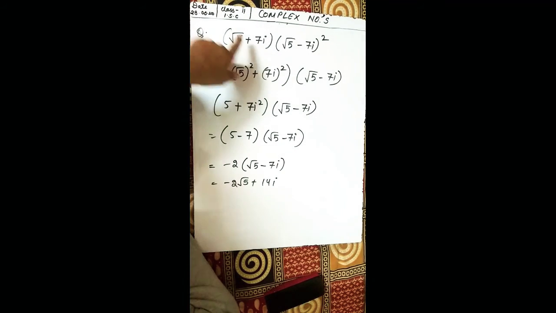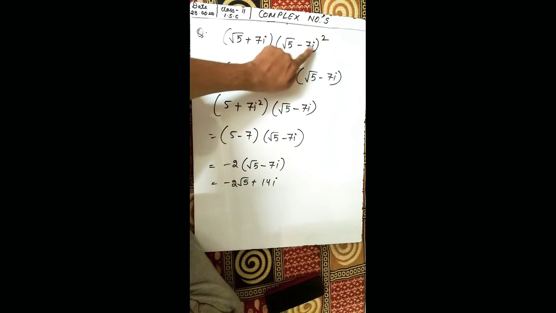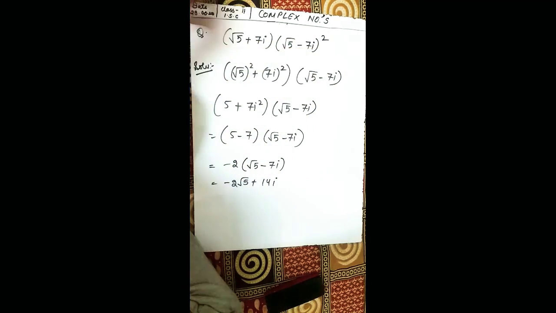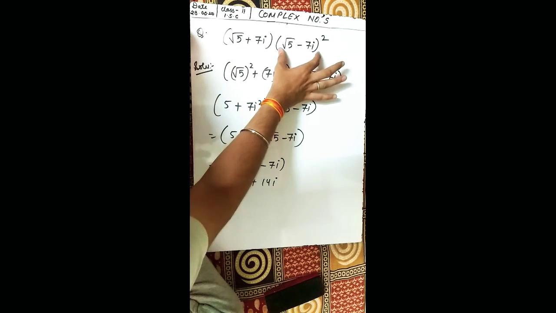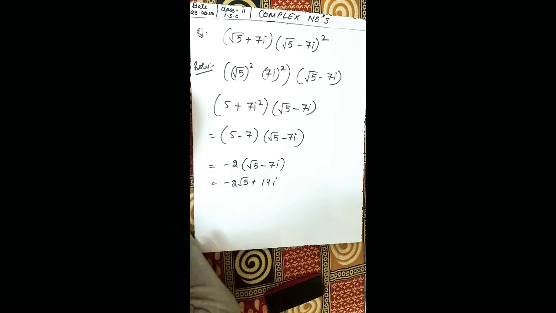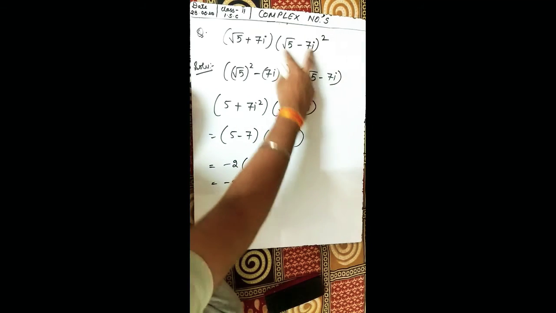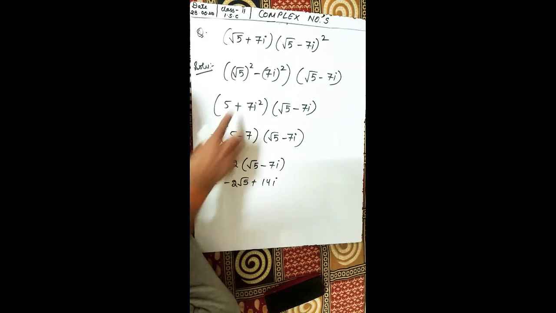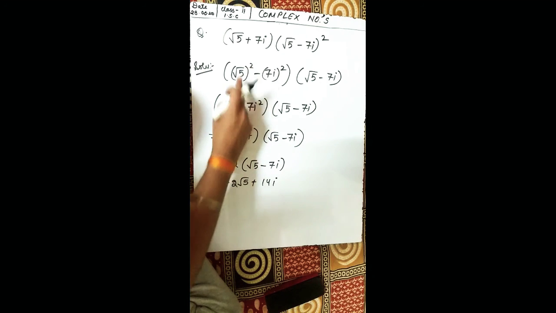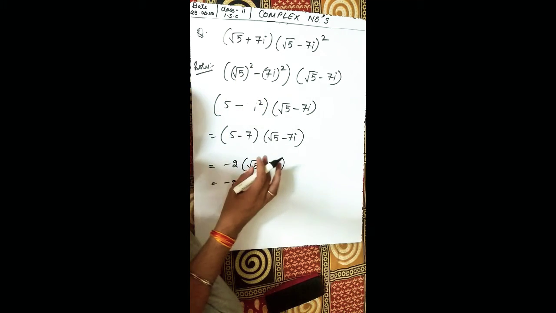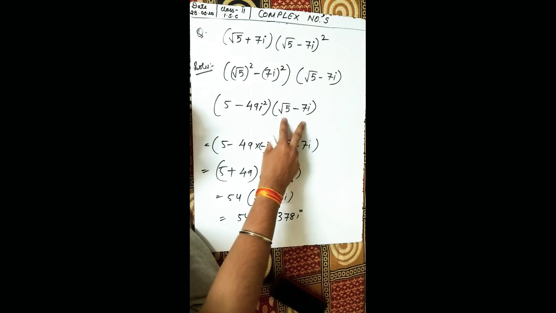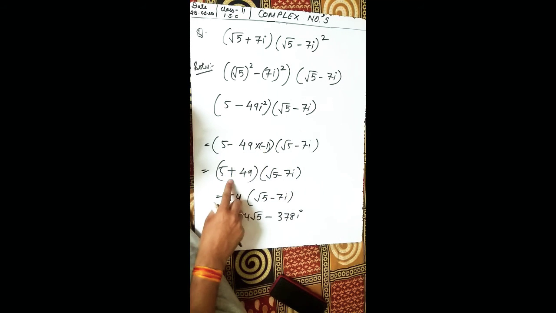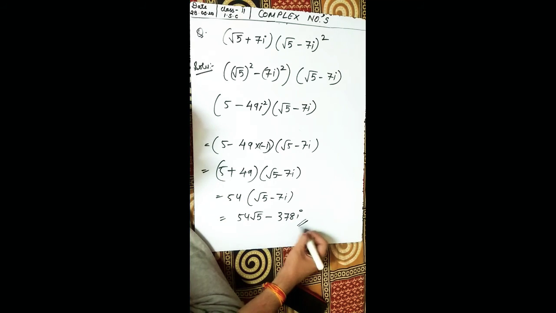Taking this question, under root 5 plus 7i and under root 5 minus 7i, the whole square. If this is the whole square, I'm taking one of its factors and one here, so a plus b, a minus b, a square minus b square. So it will be, this will be minus here, and one bracket is left here, under root of 5 minus 7i. Here this square with this under root will be cancelled. Just wait. So 7i square will be 49i square, and this as it is. i square is what? Minus 1, so minus minus plus. This is as it is. This is 54, multiplying in the bracket. We got this as an answer.